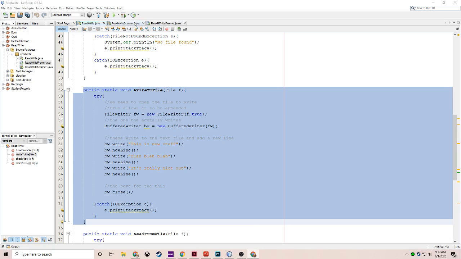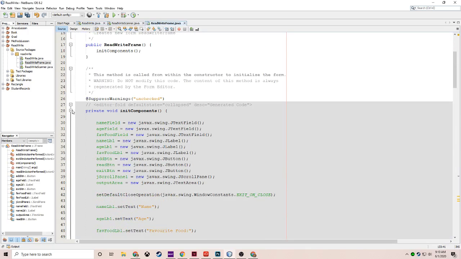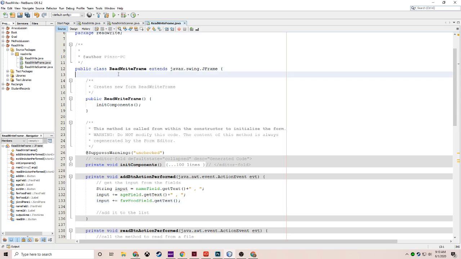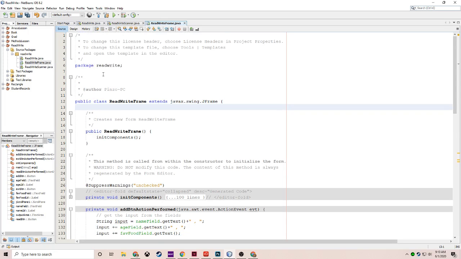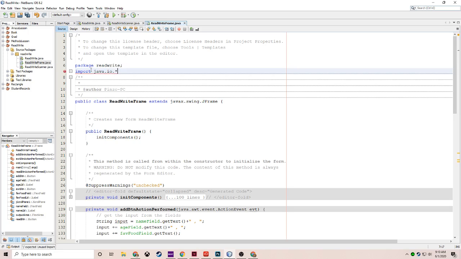Oh, the other thing that we have to do before I actually start doing this is way up here. Remember, we're going to import first java dot io. No, we're not going to add in each one individually. We're actually just going to do the star here.